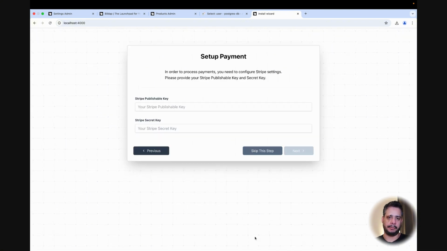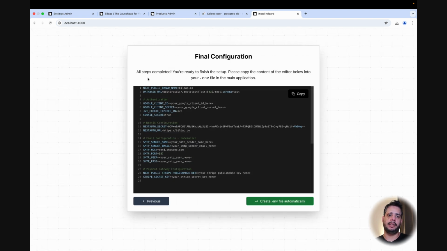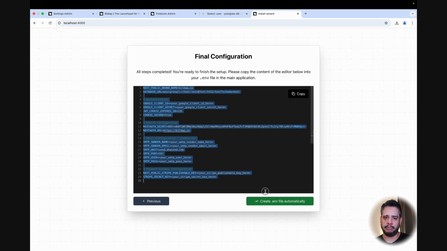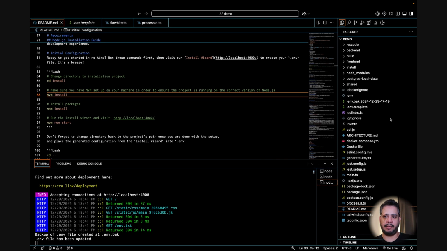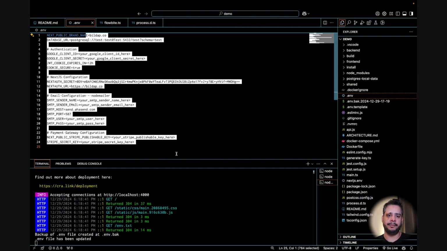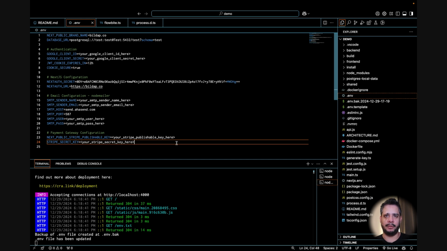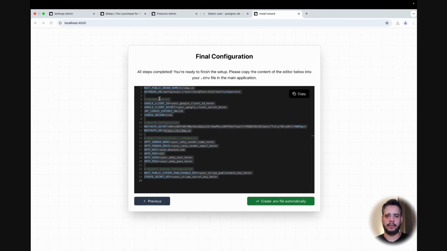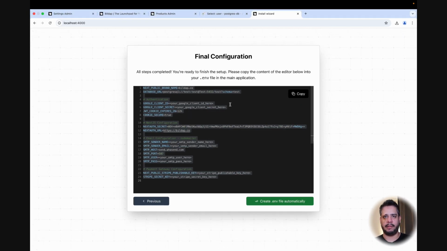For this case, for example, I skip this one and I skip the payment just to quickly show you how it works. You can either copy this code, or, if you're just lazy like me, press this button and it places the configuration for you in the page. If I go to the .env, this is all the configuration that we saw that got copied. Of course, I'm not going to use this for our demo, but here is how it works. So you don't have to do anything. You just go through this nice UI, set up everything, and you'll be taken care of.